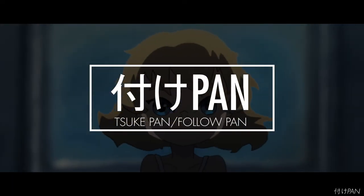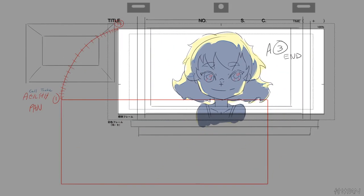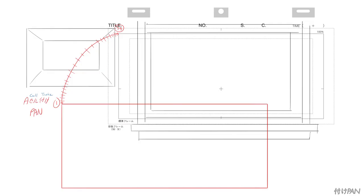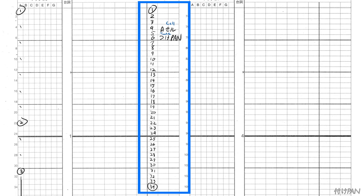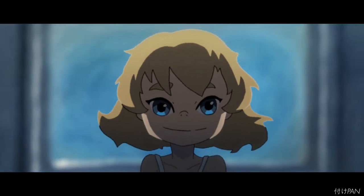There are also some other versions of the pan to know. One would be the skip pan or follow pan. This is when we have a normal-size animation cell level and an oversized background element. We would have the cell layer be fixed while only the background pans. In the layout, designate the start and end position of the pan and indicate the movement of the camera frame by frame using notched spacing lines. Number the first and last position with Arabic numerals. In the timesheet, make a memo: A cell skip pan, to indicate that the A cell is fixed. In the camera work column, write the timing of the camera move frame by frame with Arabic numerals, and circle the first and last camera position, or any other key camera positions.